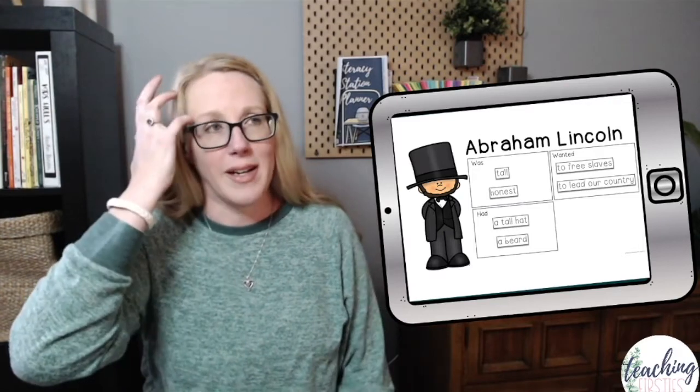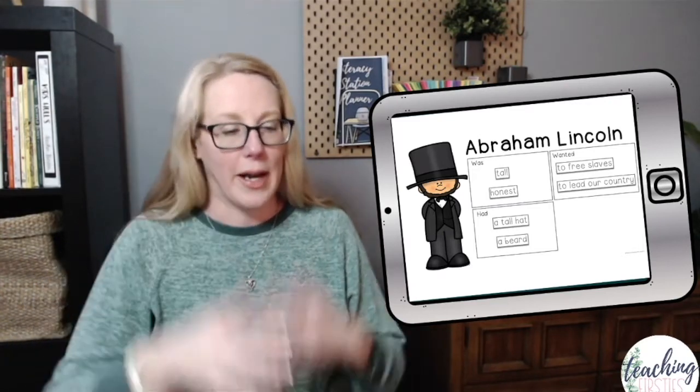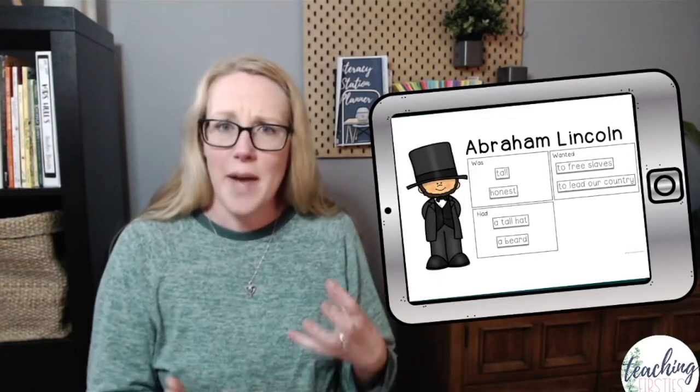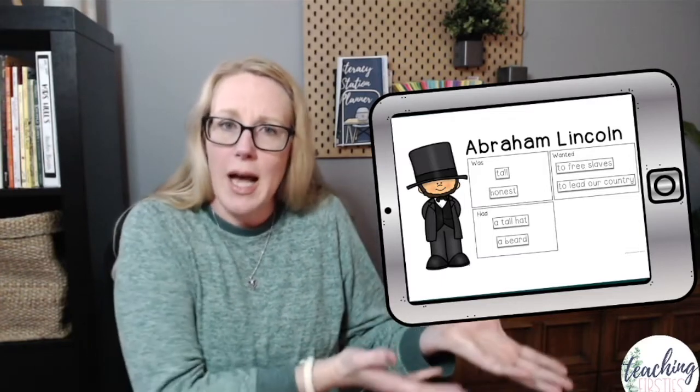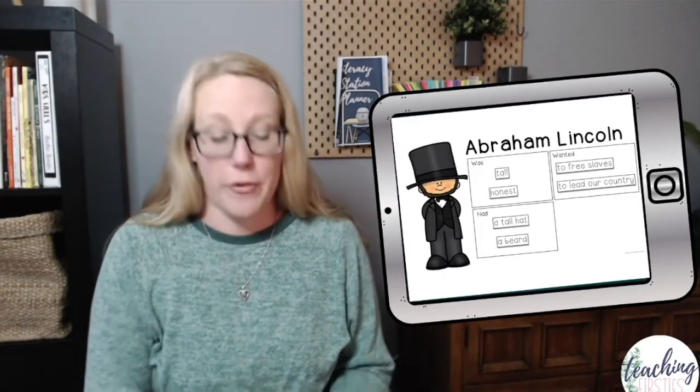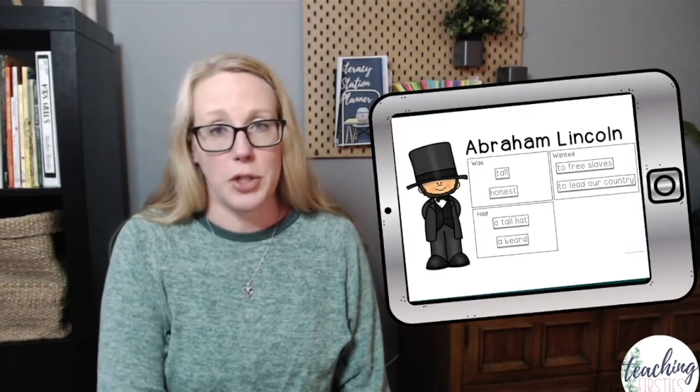I know I kind of teach my kids the whole "I cannot tell a lie." Some people are saying that didn't really happen, but what would it be? It would be honest. That would be a good character trait. And especially with Abraham Lincoln, you've got so many good character traits that you can pull from them.